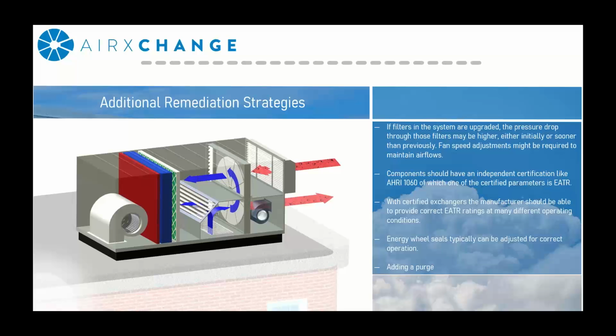And there's been discussion about adding a purge. Now, not all systems are shipped with a purge, and not all systems are required to have one. In many cases, an energy recovery device can work within the ventilation standard without having a purge at all, and that's perfectly adequate because the system's providing proper dilution. Adding a purge to a system that was never equipped with one will have an impact on the operation. The dynamics of the system is going to change. So you're going to want to check with an HVAC engineer or the equipment manufacturer to determine if it's required, or if the system is even capable of doing that.